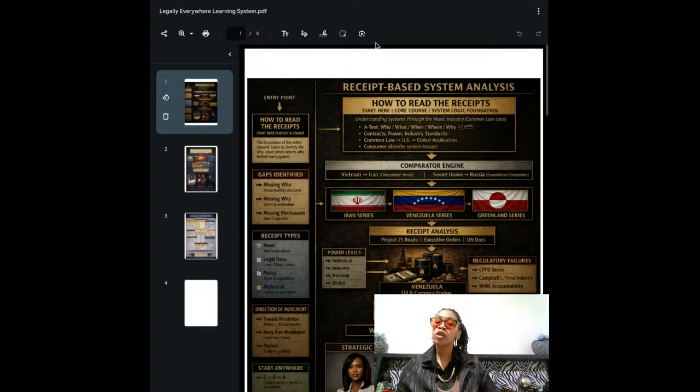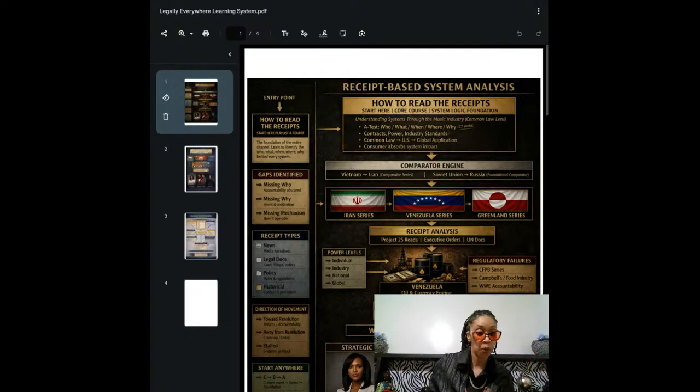So here's what I want to explain about this overall system that I have here. I have a whole agenda because it's really important to me to orient everyone to what you're actually seeing on my channel. Everyone has different entry points, but how I would like you to consume the information is to start with the course information, because that's where I teach you the system of how to look at receipts. I had to look at my videos and think, how do I process information and present it to you to give you a guided method? If you're anything like me, you like visuals, so I want to offer you a guided visual.